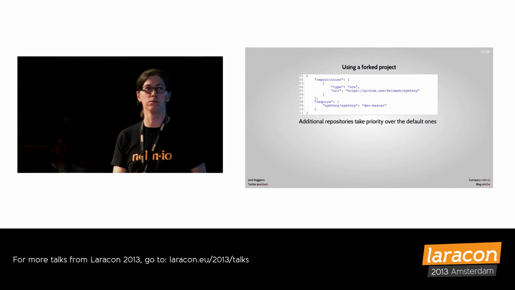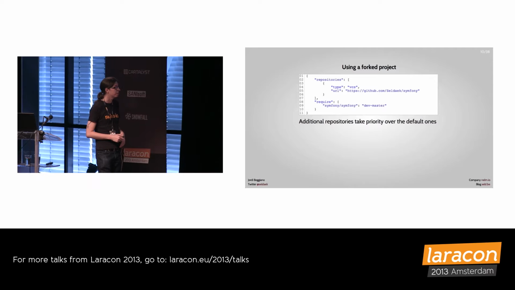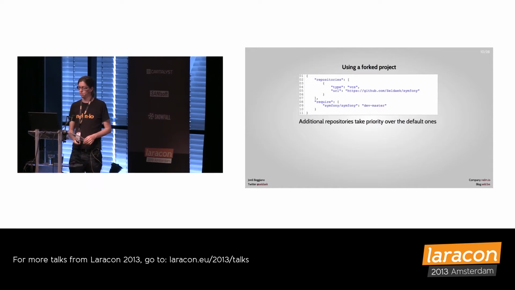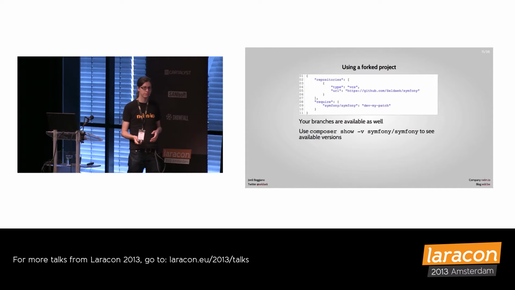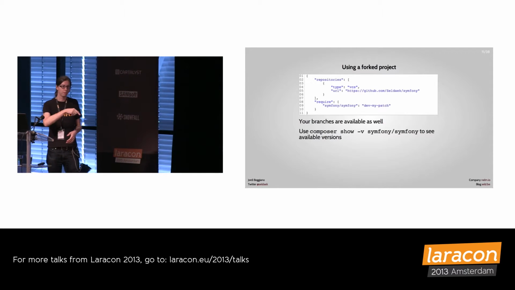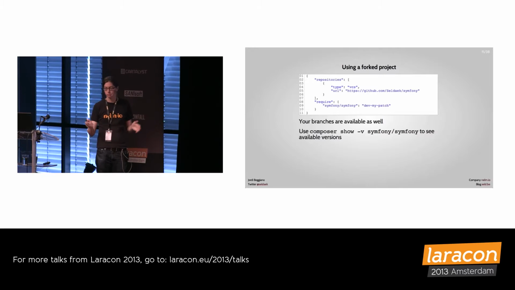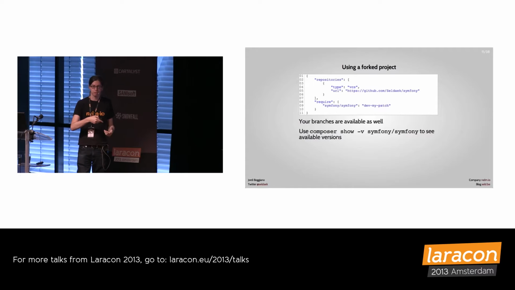But usually you do patches in a branch and not in master, so you most likely will want to use this dev mypatch, which would be the version created for the mypatch branch. And yeah, that's cool and all, but then let's say you're using Laravel, and Laravel probably requires Symfony in version 2 point something, like 2.3 point anything, or I don't know what. So this dev mypatch doesn't match the requirement 2.3.